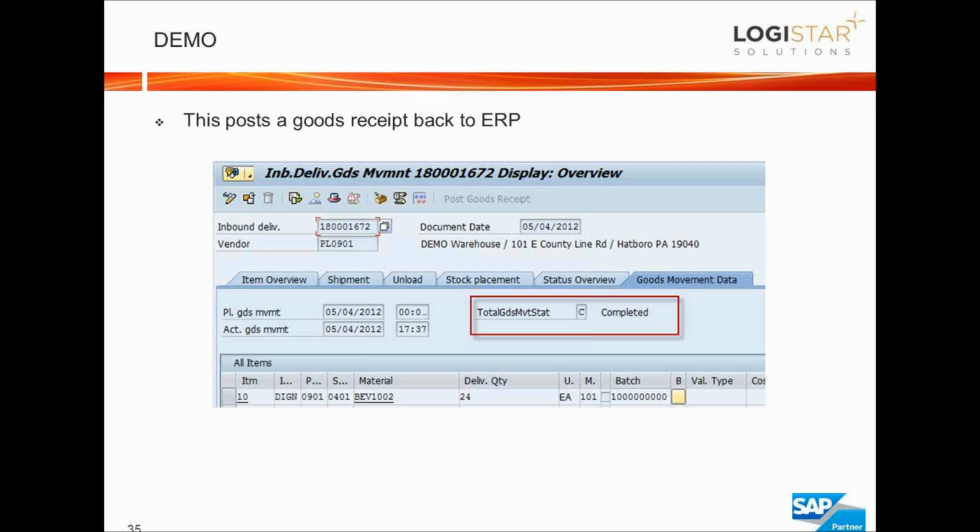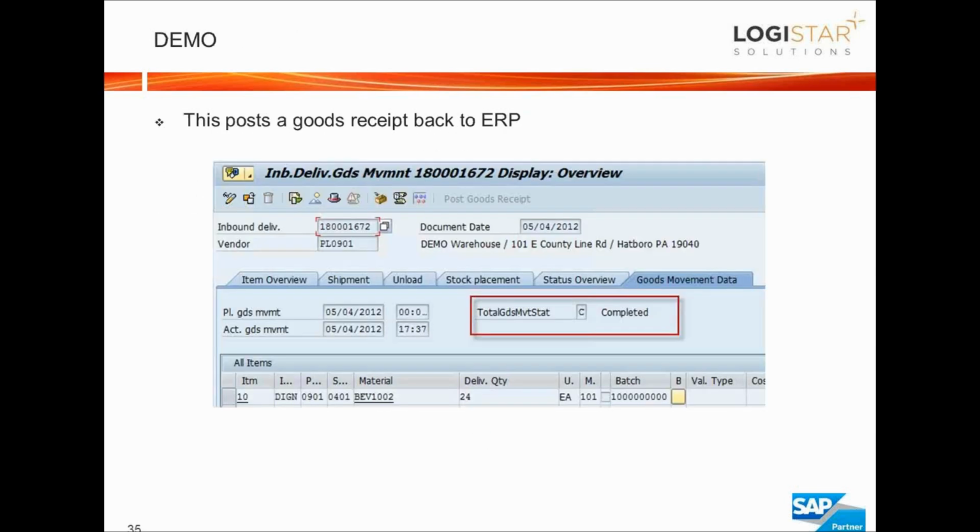That confirmation triggered the completion, the PGR, post goods receipt, and sends a message automatically back to ERP, and it sets the inbound delivery to completed. You'll see my 101 movement type, and the line item will be completed as well.